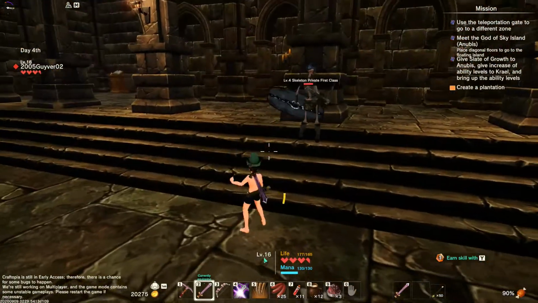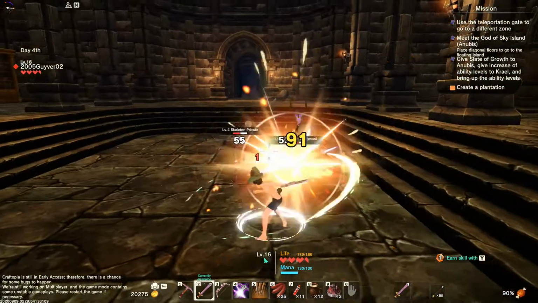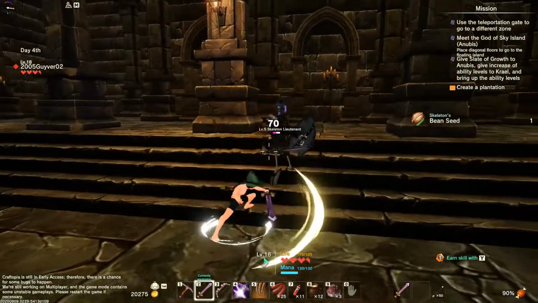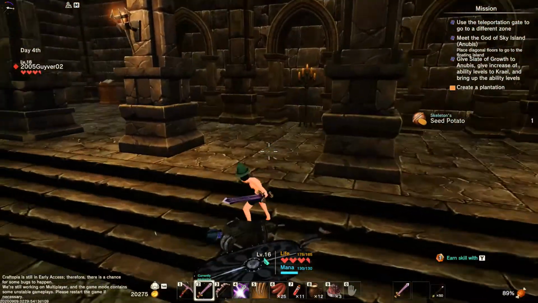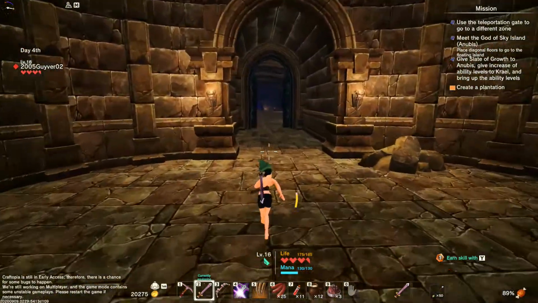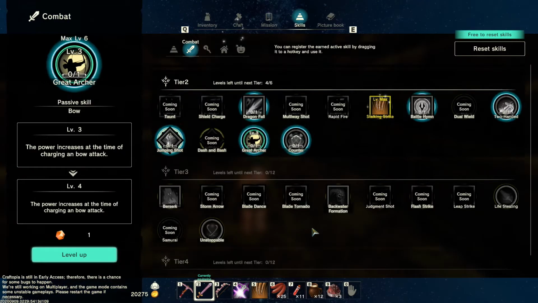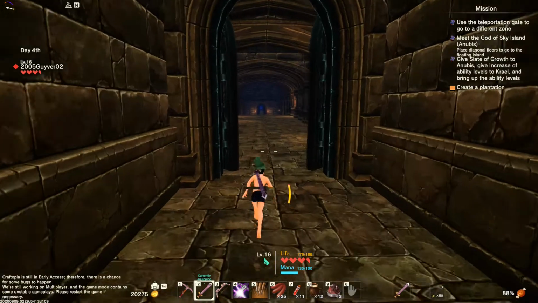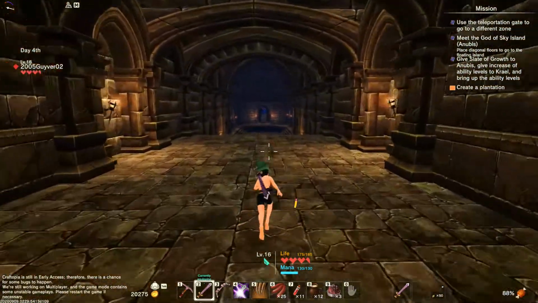Give me your loot and skill points. Nice. Granted, we can't open up any chests or anything at the moment. We have upgraded our skills, so let's go for that one again. Not sure if it actually helps with increase of damage or not, but we can have a look at it later.